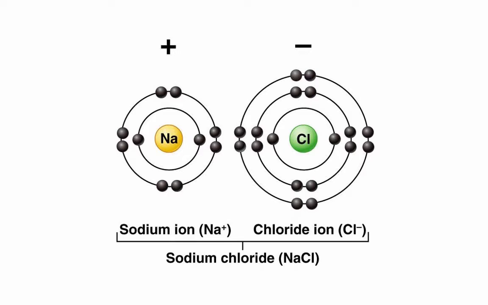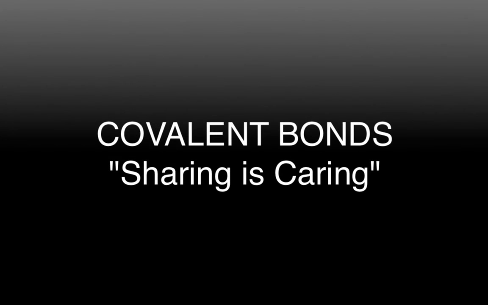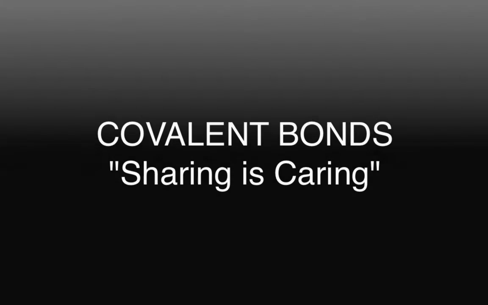Sodium has now lost 1 electron or negative charge, so has 11 protons, but only 10 electrons, so has a positive charge. Chlorine is the opposite. It now has gained 1 electron or negative charge, so it has 17 protons and 18 electrons, so has a negative charge. Ionic bonds is the giving and receiving of electrons, whereas covalent bonds is the sharing of electrons. Remember, the goal is still the same, to complete the outer valence shell.